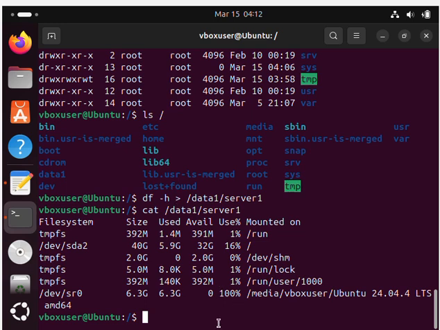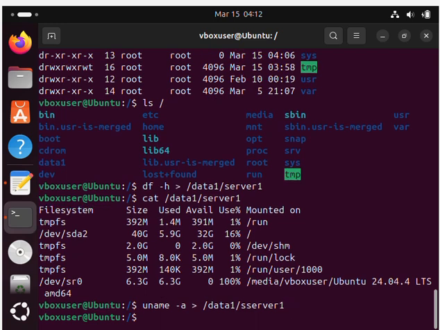And also we can use the uname -a data first server first. I think it should be correct. It will enable to overwrite on the file, so we can check again after this command, and you will see what is the difference. Data 1 server 1.